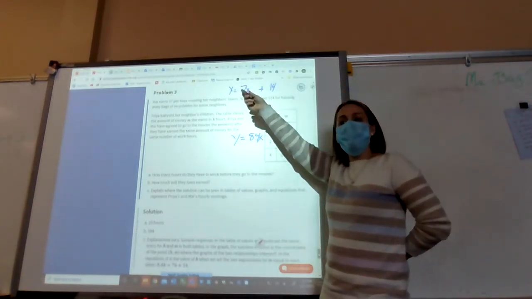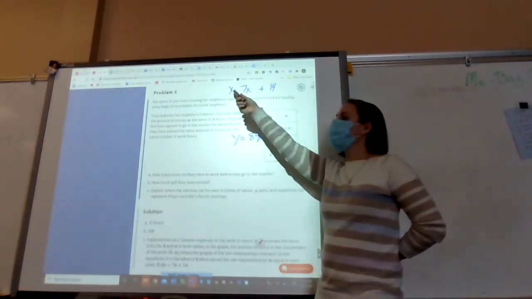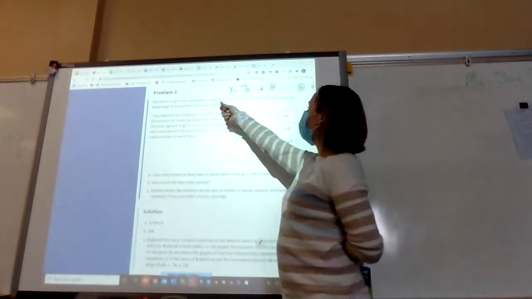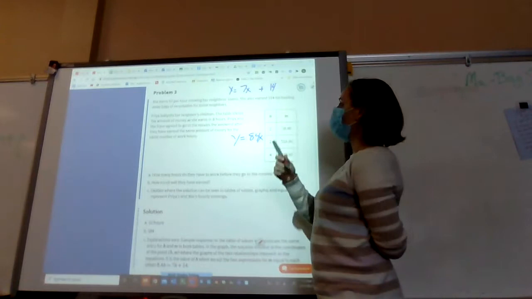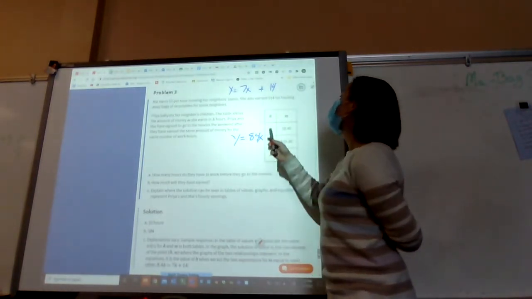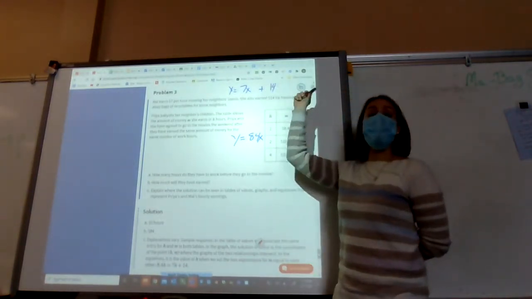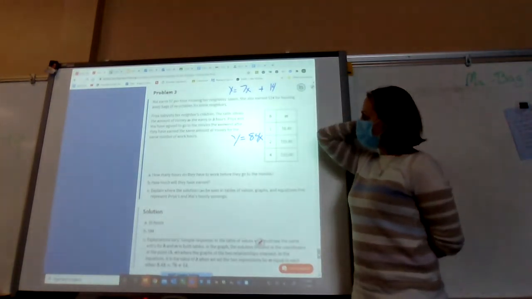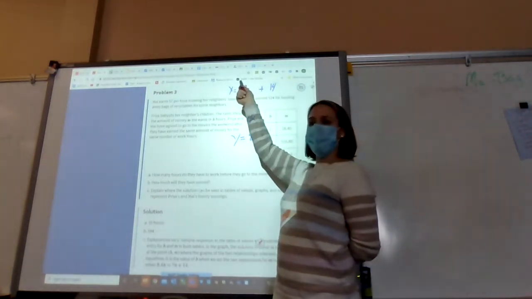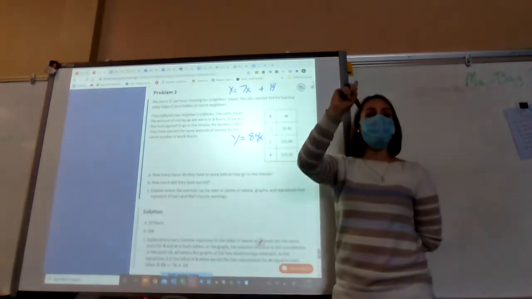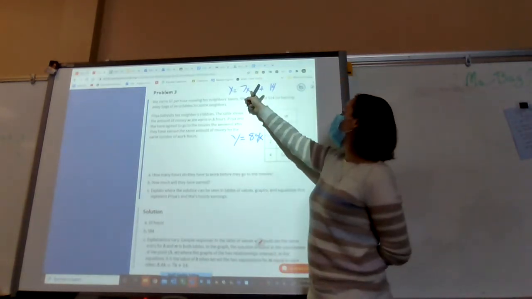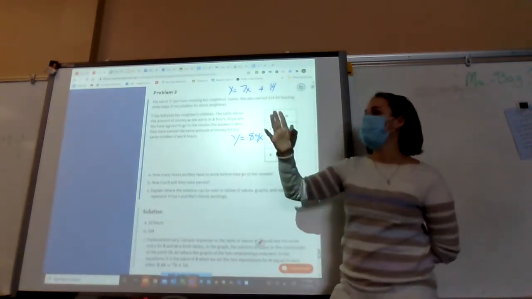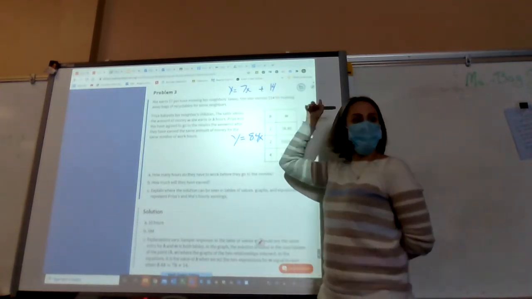We're gonna first talk about how Aryam got these equations. Mai earns $7 per hour from her neighbor's lawns, and she also earns $14 for hauling away bags of recyclables. So she makes $14 no matter how many lawns she mows, right? But she can mow lawns and she'll get $7 for each one. So if she mows one lawn, she'll make 7 plus 14. If she mows 10 lawns, she'll make 70 plus 14.